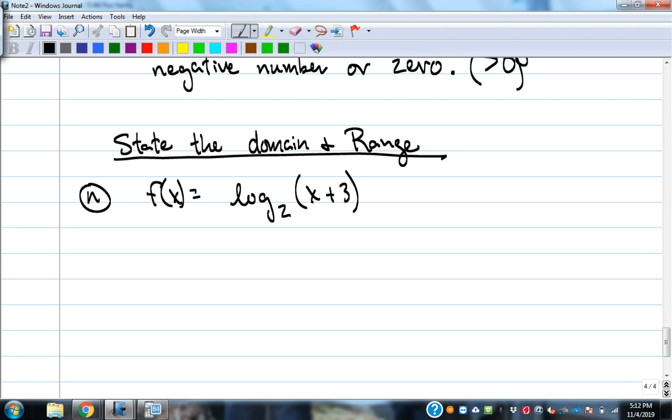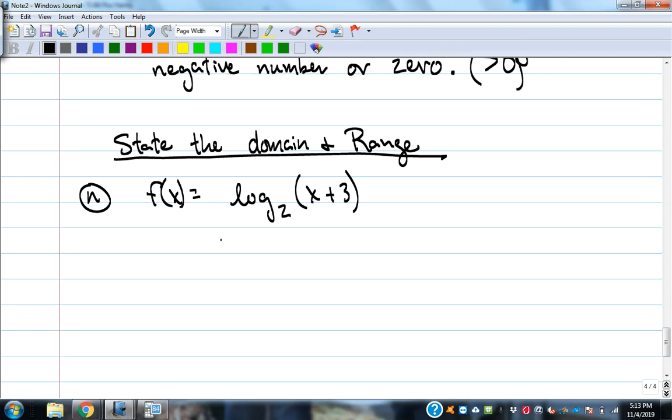Okay. So it does not matter what base the log is that you have. It has no bearing over how you find the domain and range. The only thing it changes is how fast the curve happens. The base changes the steepness or the sharpness of the curve. So that base of a 2, it doesn't matter if that's a pumpkin sitting there. It really doesn't have anything to do with how you find the domain of that.